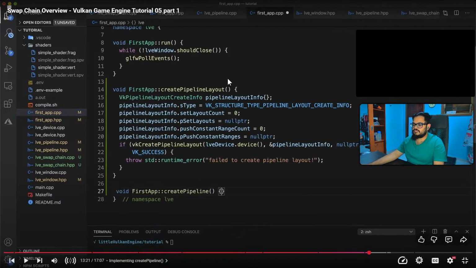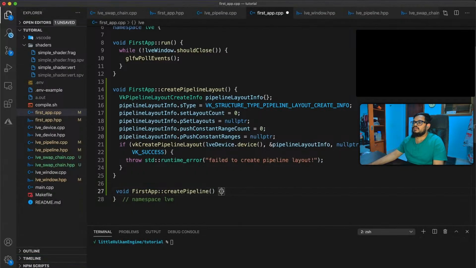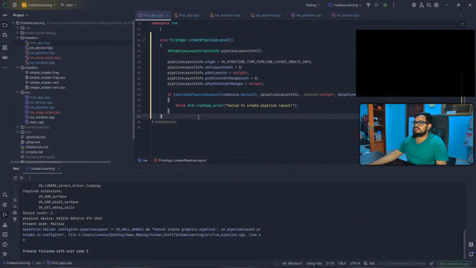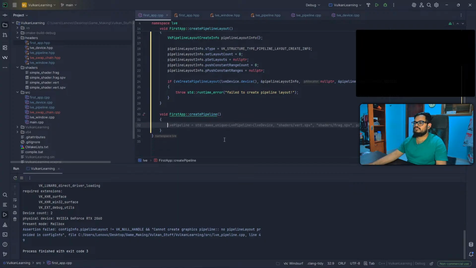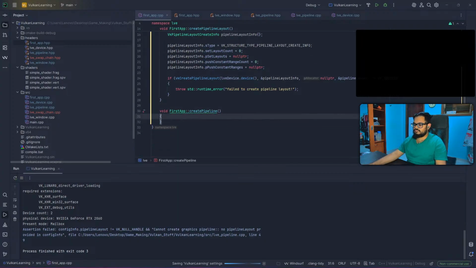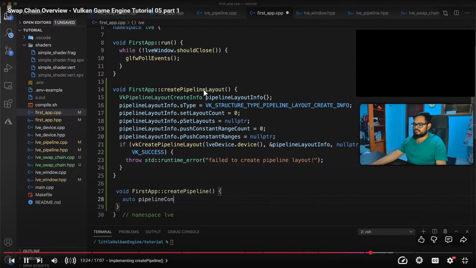Then add the first function, create pipeline. We're going to start by creating a pipeline config.